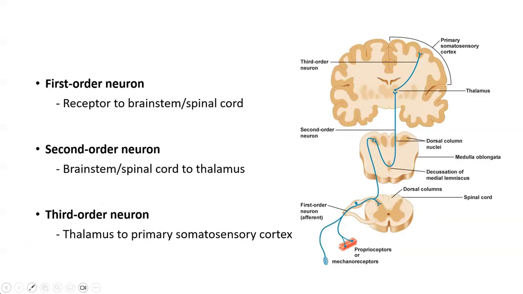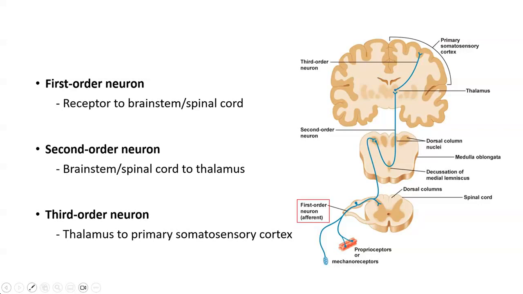Now, if we come back to thinking about our sensory neural pathways, we've talked about the receptors, but then what comes after that? So our somatic sensory pathways, which are just the neural pathways that we are focusing on in this learning objective, relay information from the somatic sensory receptors that we just spoke about to the primary somatosensory cortex in the brain. These pathways consist of thousands of sets of 3 neurons, which we call a first-order neuron, a second-order neuron, and a third-order neuron.